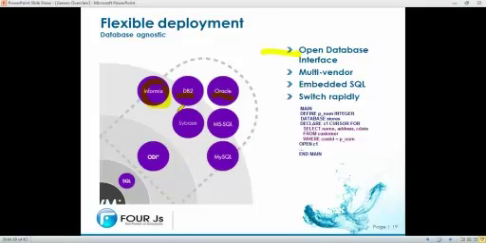You can even have more than one connection open at the same time, and read data from the different databases into the same application. I could have a connection open to Informix and a connection open to a MySQL database at the same time and read data from both of those into the same application.